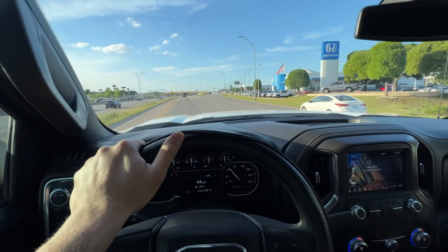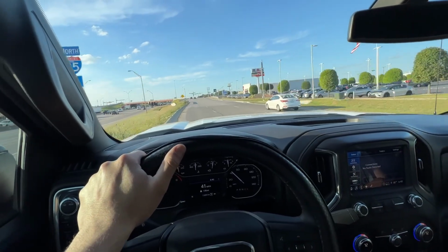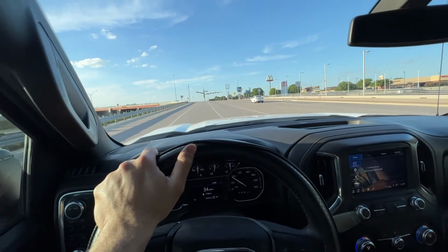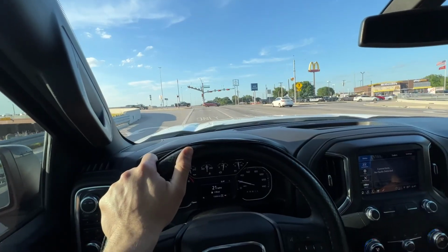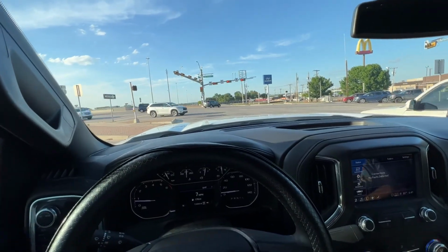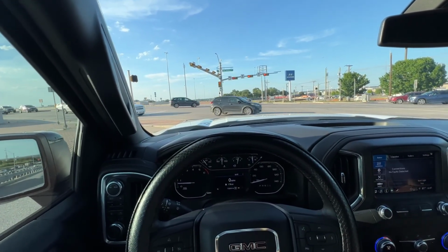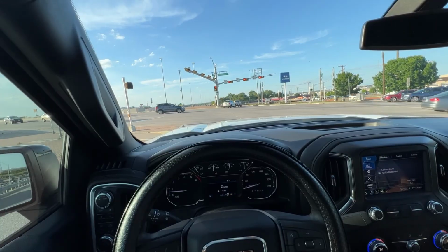So far on the highway and on the access roads, it's been good. Definitely more firm in the back. It just feels like I've got a much tighter spring back there versus the factory springs, which are a bit soft on this AT4. It does feel a little more confident on the road. I don't have as much float in the steering. It feels like whichever way you're pointing it, that's where it's going. That could have to do with a lot of other things, but just a before and after observation, it feels more confident on the road. The only downside is the kind of firm ride.